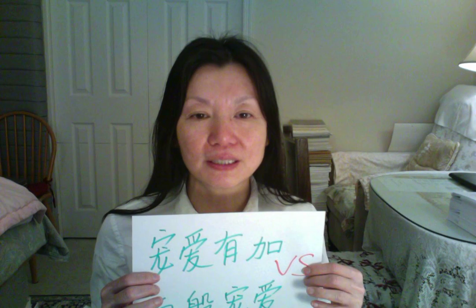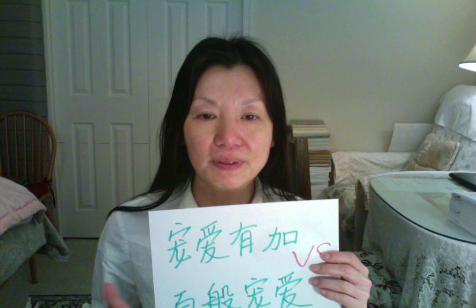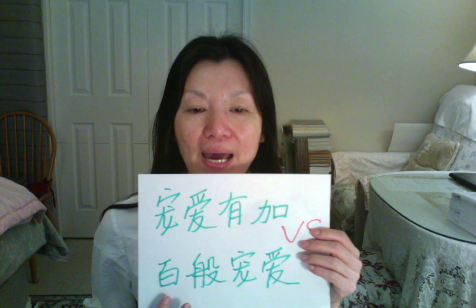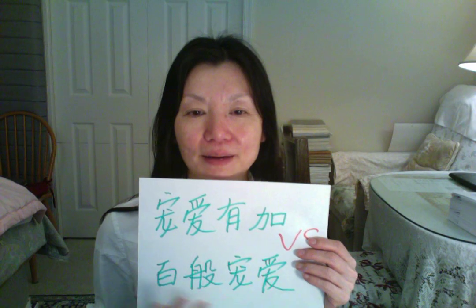Because sometimes they make sense. Maybe your coworker, maybe your classmates, they work really hard to learn and study. Maybe you say, my teacher really likes that student. 我的老师对他是宠爱有加，非常喜欢他。Maybe they're too smart. 百般宠爱。Maybe you can say your coworkers, your boss is very good to somebody, 就特别好, but they have a reason because they are a good worker. Okay, next one.